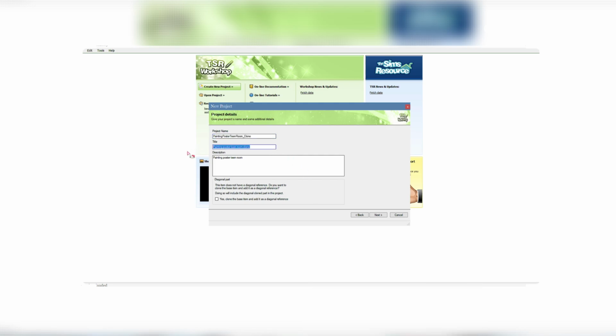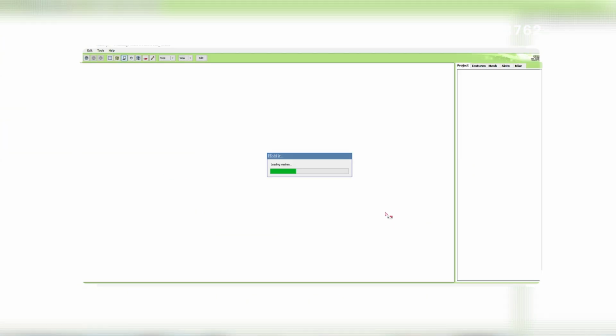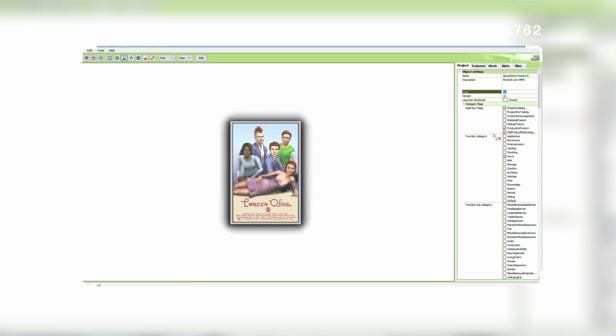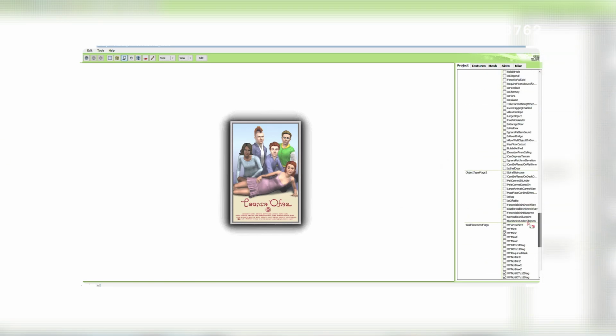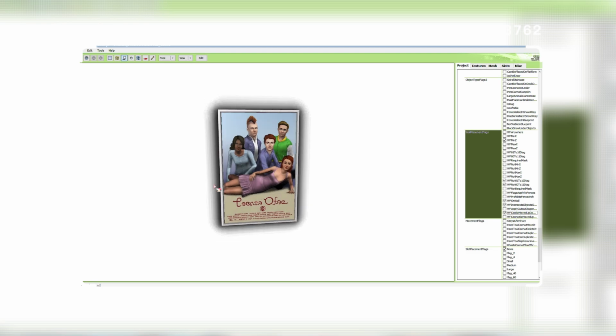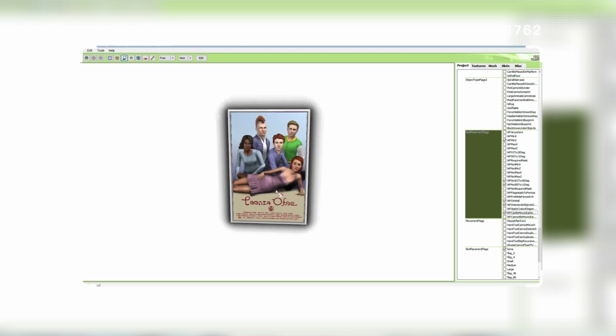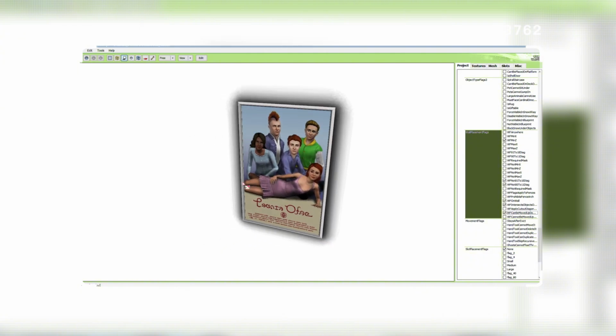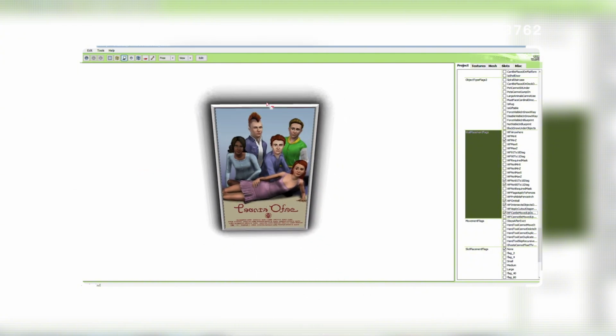So if you ever try to import your new project in just one already open project, the game is only going to replace one of them.